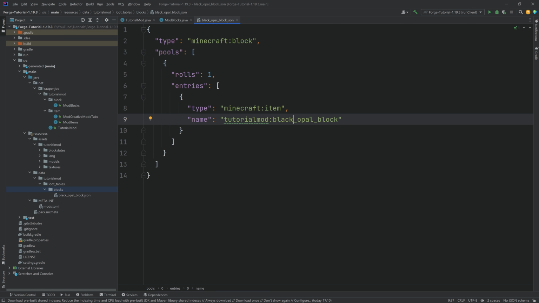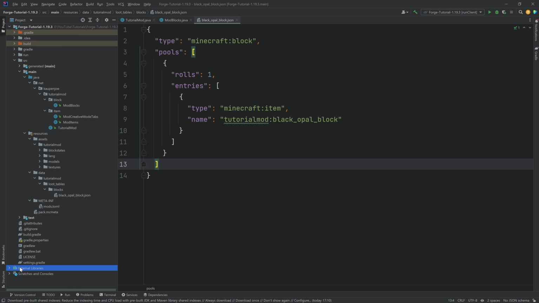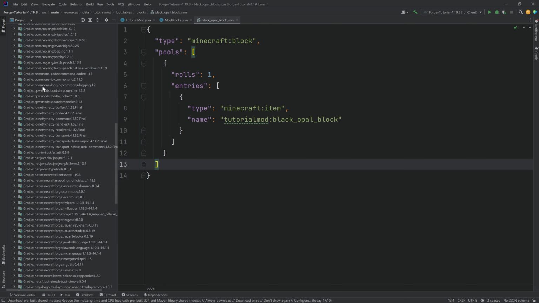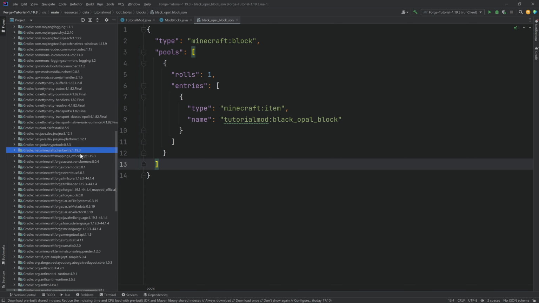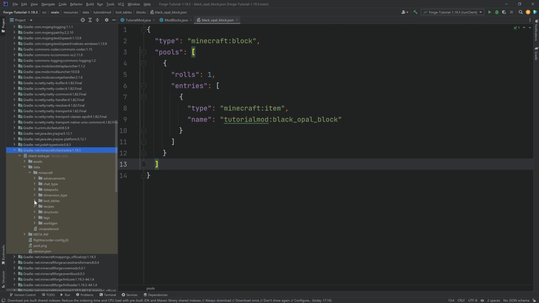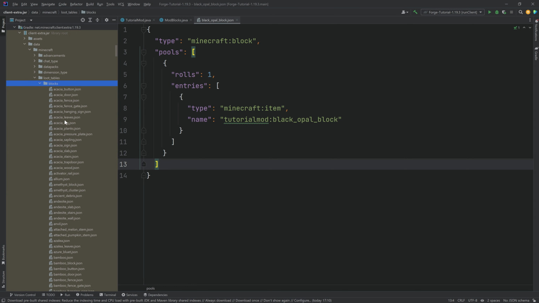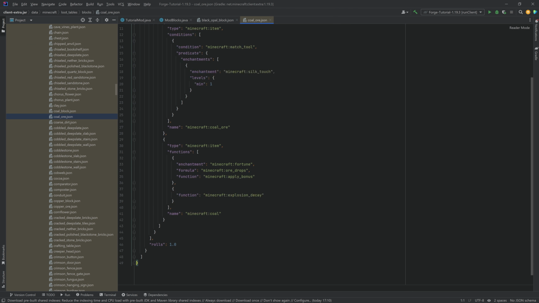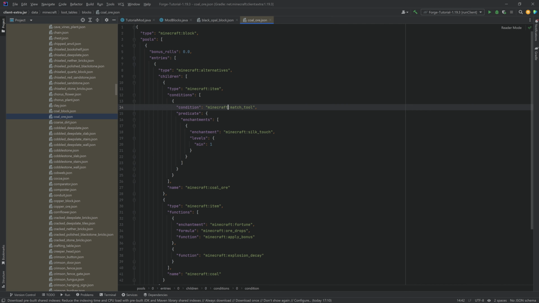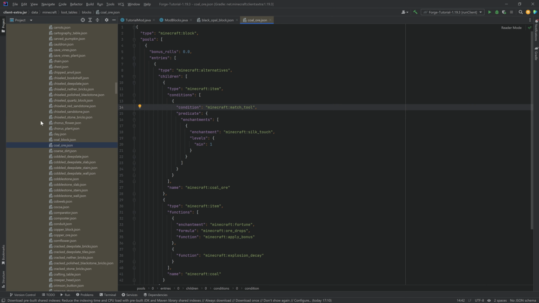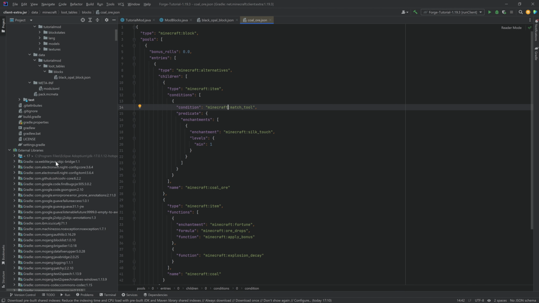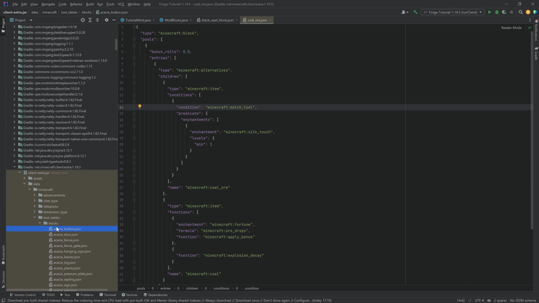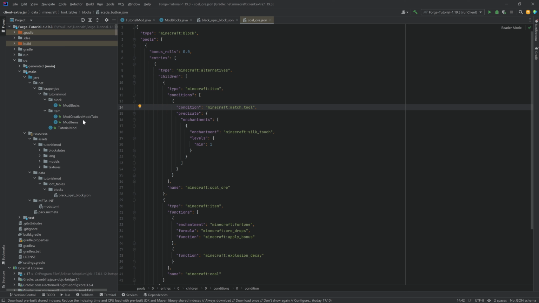Or alternatively, and this is probably even one of the better ones, under the external libraries, what you can do is you can go down all the way to, let me just find it, client extra 119.3 or whatever your version might be, going to data, Minecraft, and then right here in the loot tables, blocks, you have all of the loot tables from every single block that is in vanilla. Everything is available here. So for example, how does coal ore drop? Well, it drops like this, which we're actually going to see in just a moment because we also have some ore. So anything that you might want to do, you can basically look up at either the external libraries or generate stuff via MacLeod.io.